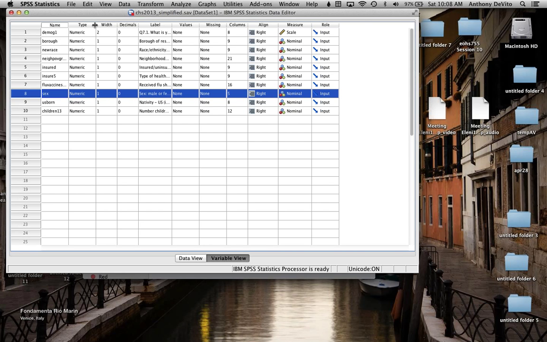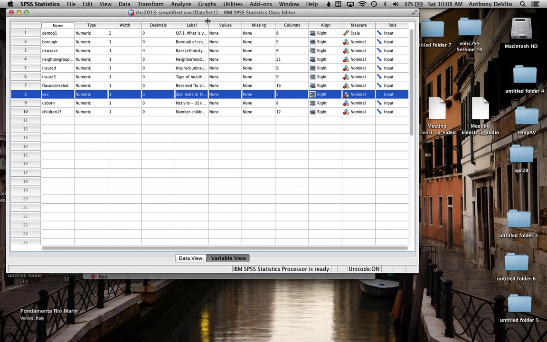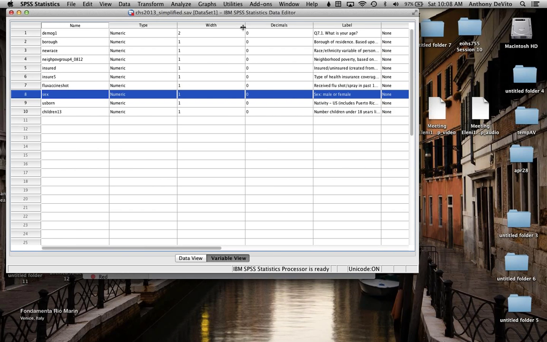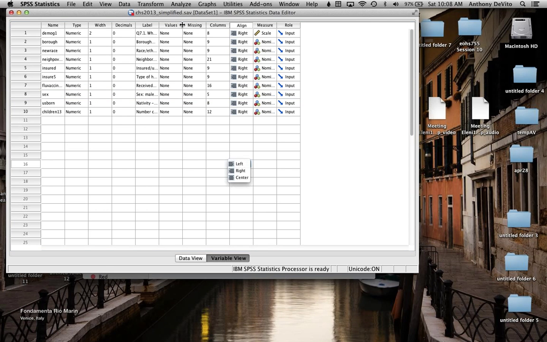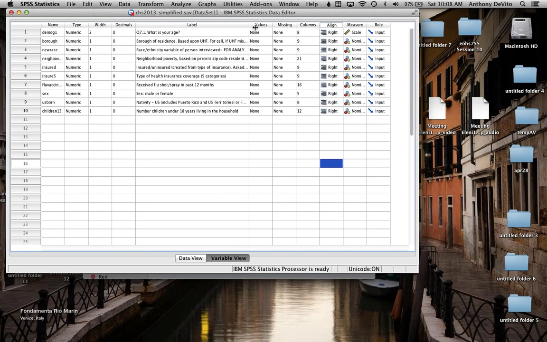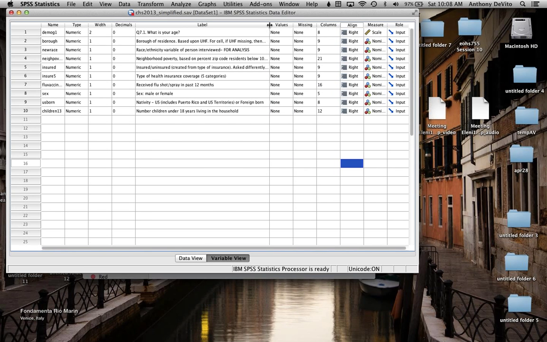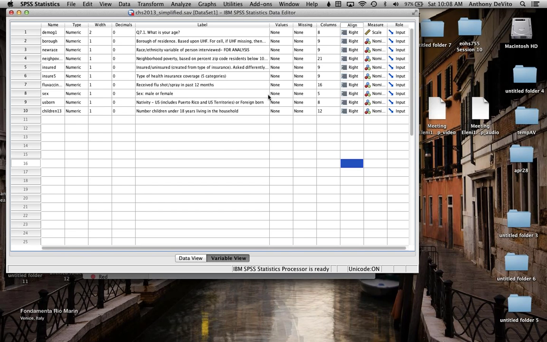If I expand these a little bit, you can actually start to see what some of this stuff is saying. It's not as cooperative as Excel is in terms of expanding individual groups. Oh, there we go, I had a row completely selected there. Okay, so the eighth one is sex, male or female. Pretty obvious, right?